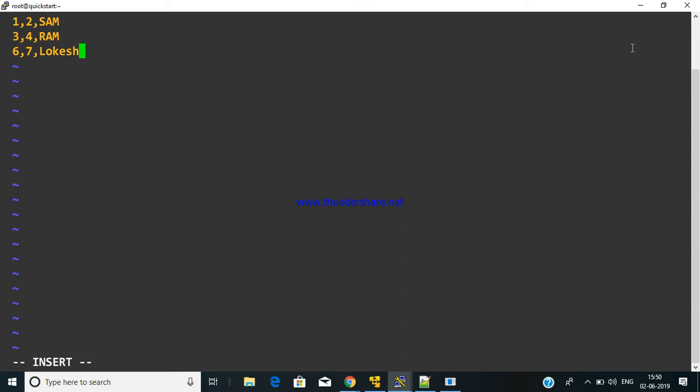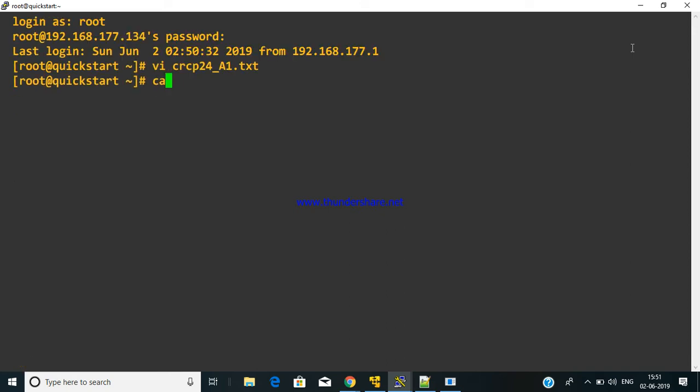That is simple data, guys. Okay, escape, shift colon WQ exclamation mark, then enter. If you want to see the data, just cat crcp, tab: 1 comma 2 comma SAM, 3 comma 4 comma RAM, 6 comma 7 comma location.